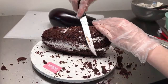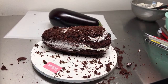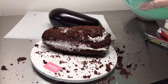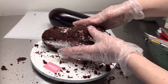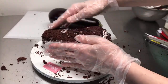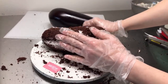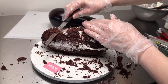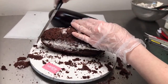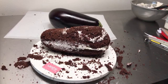Another thing that you can do, if you want to bulk up areas, say I didn't have that piece of cake, I use what I call cake clay. I talk about it quite a bit in my videos. It's just the same stuff that you make cake balls out of. So with all these scraps that I have, I can just add a little icing and make cake clay and plop it on and shape it. And people either don't know the difference or they prefer it sometimes because it has a different texture than cake. It's just nice instead of using Rice Krispie treats or something like that, you can use the cake scraps. I'm going to make this a little more dramatic. There we go. Okay, I need to clean up clearly, so I'm going to do that.